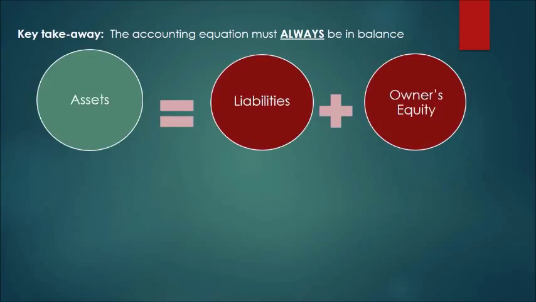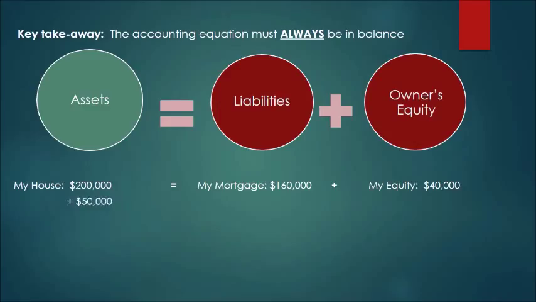Assets equals liabilities plus owner's equity. And let's take one particular asset that we are all familiar with, your home. Let's say that theoretically my house is worth $200,000. And I acquired that house by securing a mortgage of $160,000 and applied cash equity of $40,000. Now, let's say that the Phoenix market just takes off like a rocket and the value of my house increases by $50,000. Now, bringing the total to $250,000.